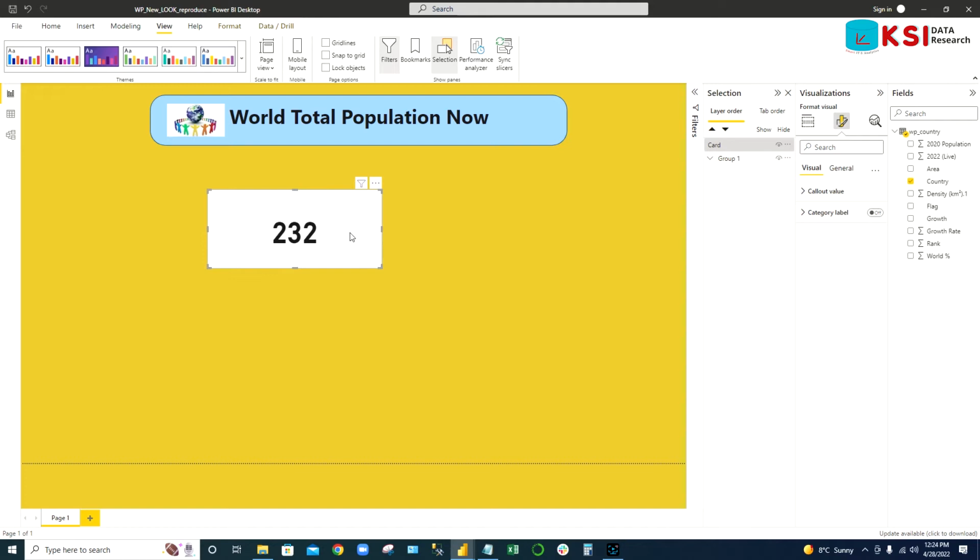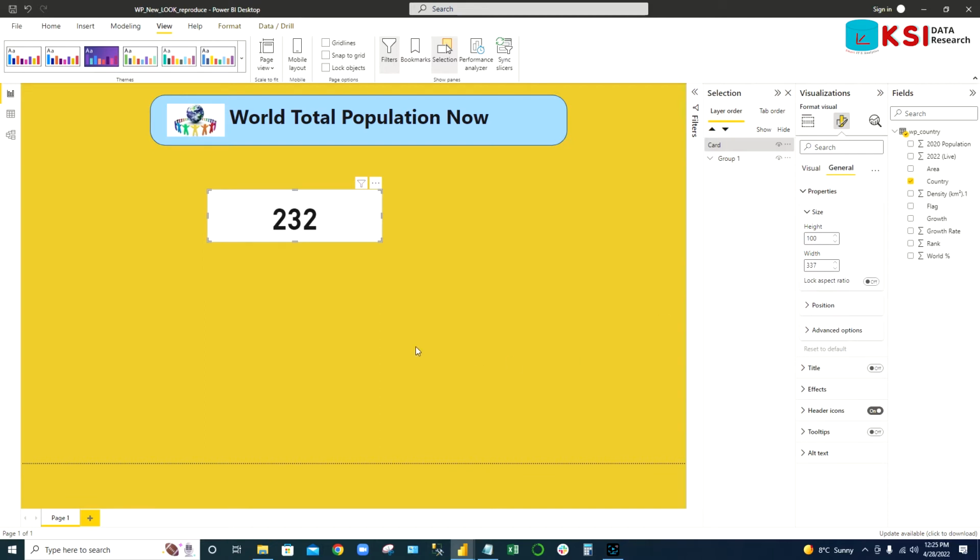Alright, so now go to the general properties. For each card I create, I'm going to keep the same height, so I will give just 100 here. And the width I'm going to make depending on the size. Then we will give the title, number of countries.